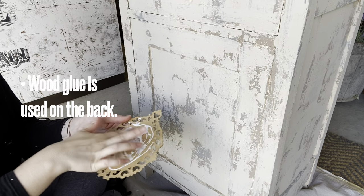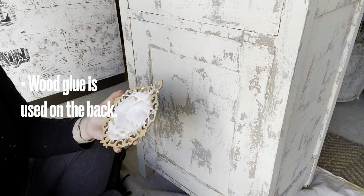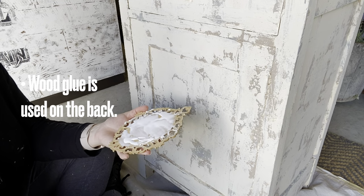Next, I'm using a good quality wood glue, and I'm making sure that I get it into all of the crevices, covering the whole thing so that it adheres really, really well.